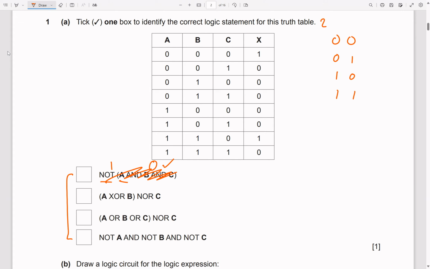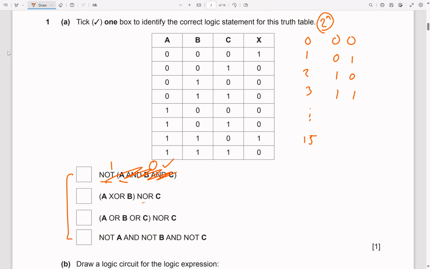Now, that's quite easy because here we've only got 2 inputs. With 2 inputs, there are going to be 4 possible input combinations. However, if you have 3 inputs or 4 inputs, then obviously that's going to be 8 and 16 respectively. And if you just randomly start trying to guess all the different input combinations, well, that's when you're going to make a mistake. So that's why you want to count up 0, 1, 2, 3, and up until 15 if you've got 4 inputs.